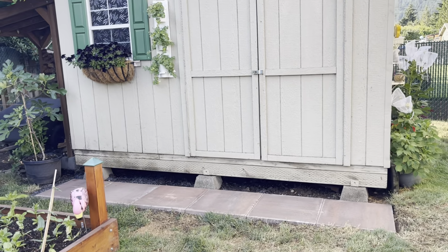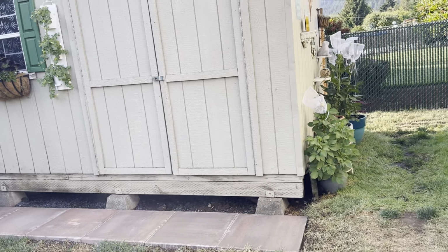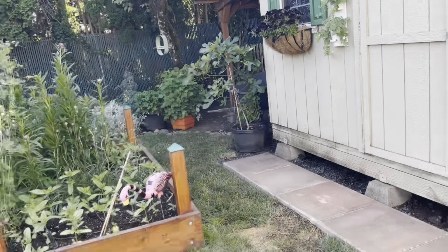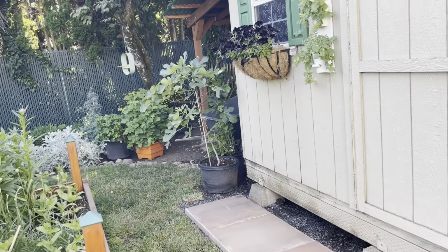All right, guys, well, it's later tonight and this project's all done and I can't believe the way it turned out. I think it looks so much better than it did this morning. Let me flip the camera around. I'll show you all the details. All right, well, the sun is going down, but we are done with this project. We went ahead and hosed everything down. And I think it looks really, really good.